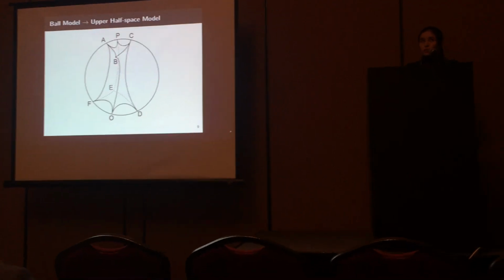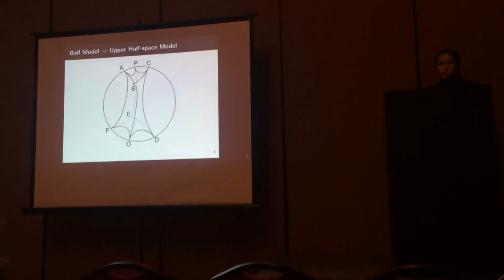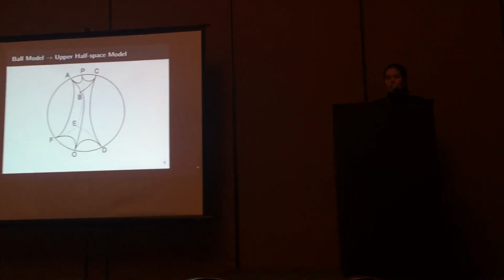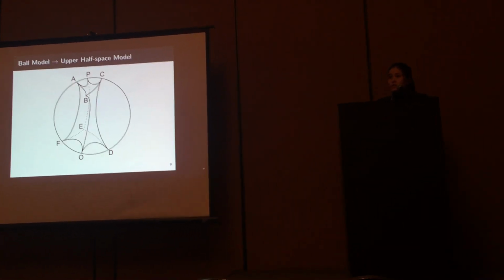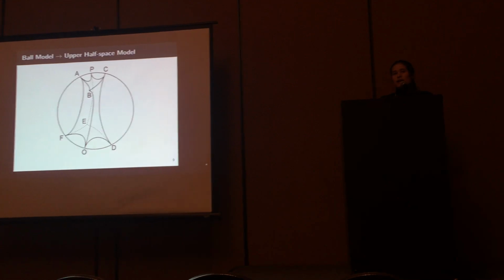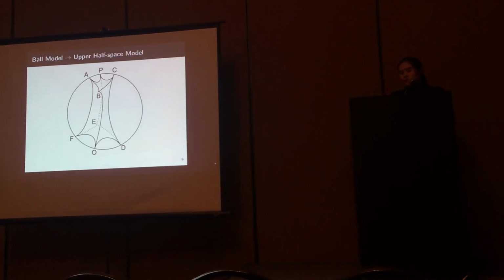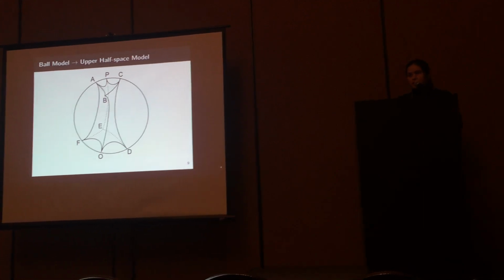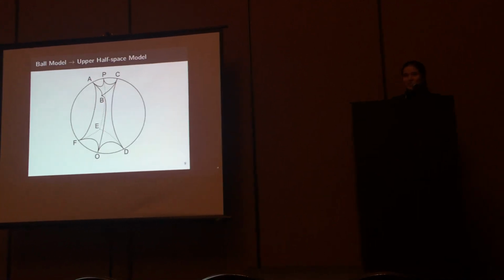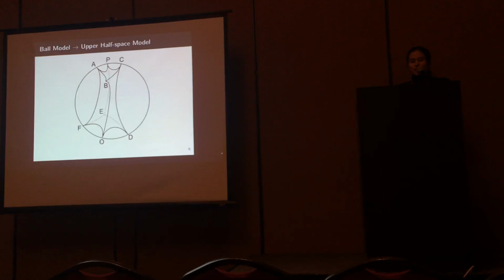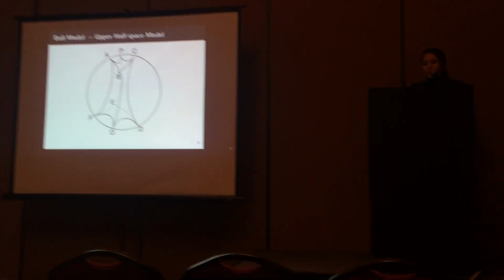We looked at the ball model and the upper half space model. When we started working on this project, we had to decide in which model we wanted to complete our construction. We decided to do it in the upper half space model because we thought the calculations would be slightly easier compared to the ball model. Those were the two we were considering working in.